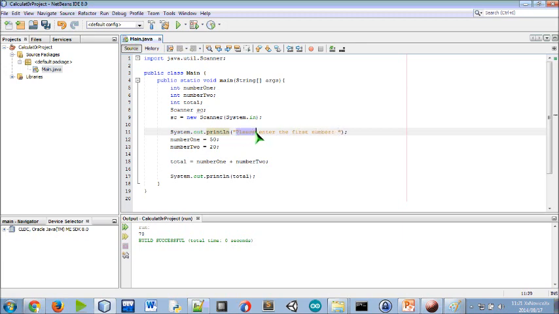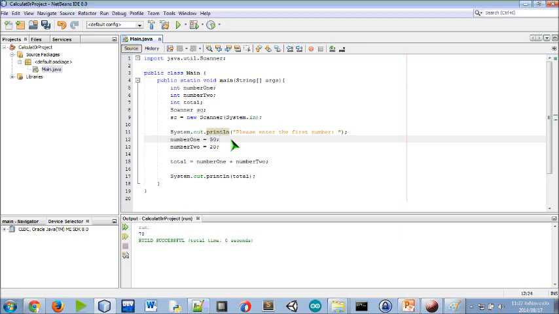And we try to always be kind to the user, so that they don't get afraid or petrified and run away from the application, because that wouldn't really help anybody too much. So we try to be as polite as possible. So that's why we say please enter the first number. So now, instead of saying number 1 is equal to 50, we want to say number 1 is equal to whatever the user types in.